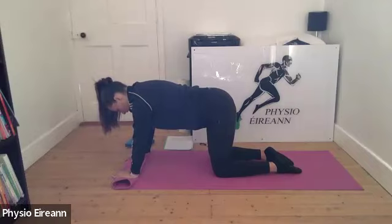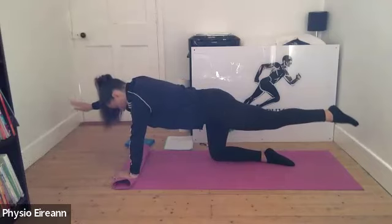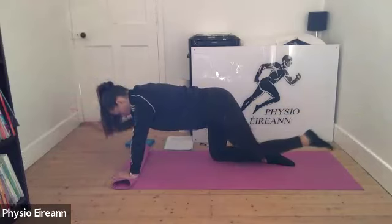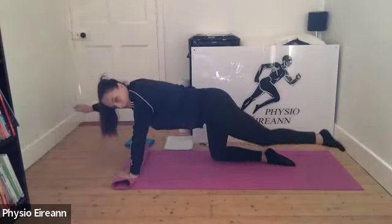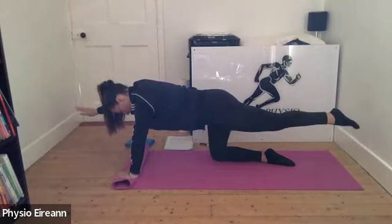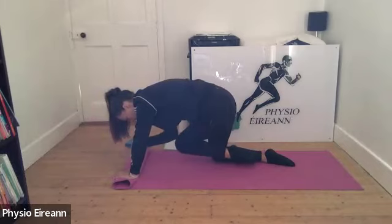On that breath out, again, your pelvic floor and your core tight, right hand forward, left leg back, toes pointing away, we're nice and straight. For 4, 3, 2, 1. Now, harder levels, when we come back in, you can tap that right elbow off that left knee, pelvic floor and core tight, and extend so we don't get a break for those higher levels. For out we come, for 4, 3, 2, 1, coming in, tapping, in.